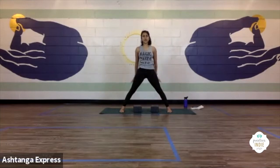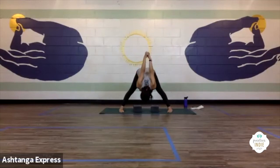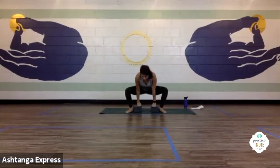Okay, palms will meet behind the low back. Interlace your fingers and extend the arms. Inhale, lift your heart. Exhale, fold forward. Heart leads the way. Thigh bones press back. Arms reaching overhead. Breathe in. Breathe out. One more round.